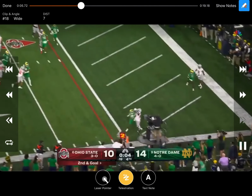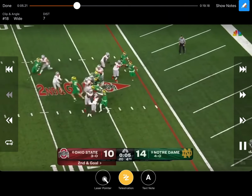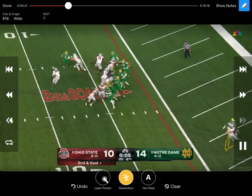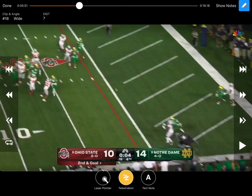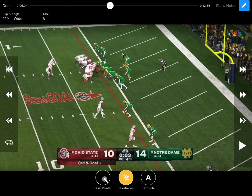And this ball's high and away, knowing, hey, if we don't get it right here, we've got another down. But right there, I'd say, hey, we've got to get this ball out a little bit quicker. Boom, ball. As soon as his foot makes that cut, the ball's got to be out. That's where you're going to have the most space. Lets that work for a couple extra steps before it gets out. DB's able to recover, make that a tighter ball than it should have been. All right, here with 3 seconds.